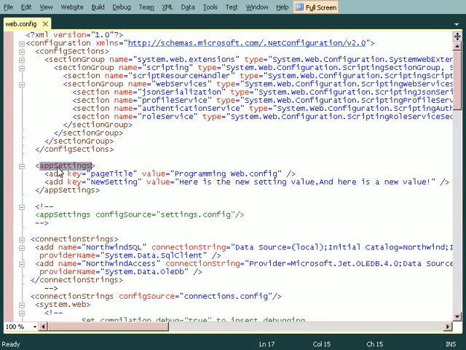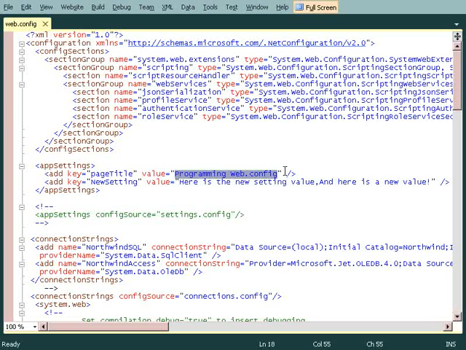Here's an app settings section where you can specify basically any key value pairs of information, data that is used by the application. In other development environments, you might hard code this in the application code. But here what you can do is specify, for example, a page title and give it a value that is read at runtime in order to customize how a page appears.